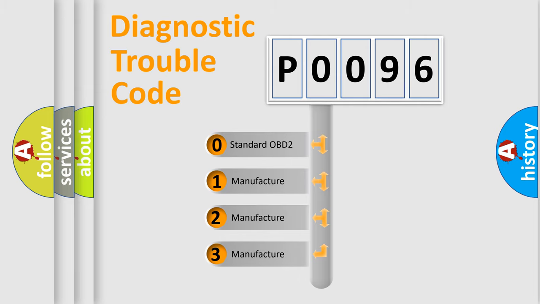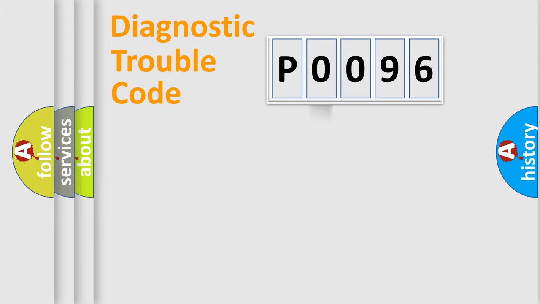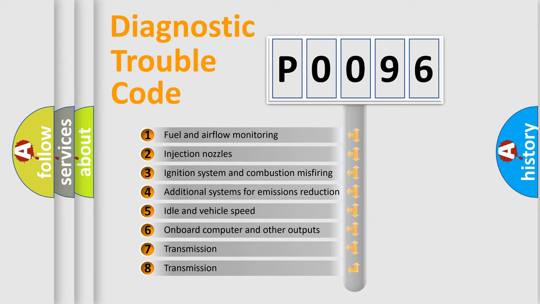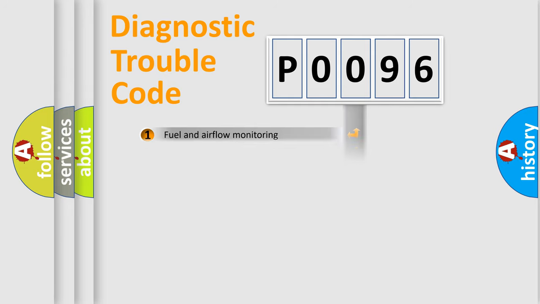If the second character is expressed as zero, it is a standardized error. In the case of numbers 1, 2, 3, it is a more prestigious expression of the car specific error. The third character specifies a subset of errors.